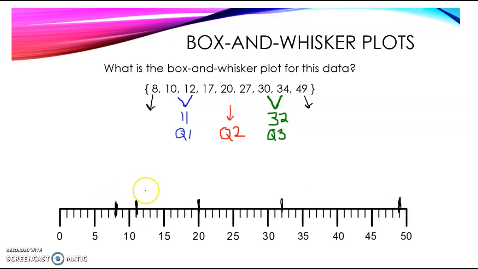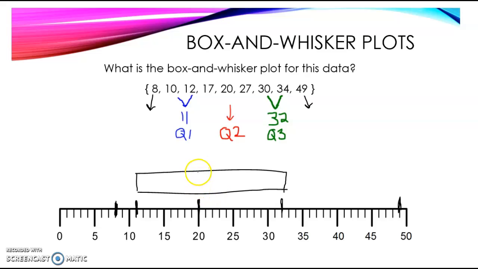And so I'm going to go ahead and start by drawing my box freehand the best that I can. Luckily on your unit test, you won't have to do any of this freehand. It'll actually just be multiple choice options for you to select from. So the left-hand side of my box is at 11, the right-hand side is at 32. So the box kind of encompasses all of our quartile numbers.